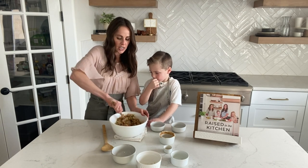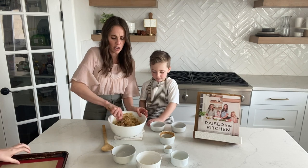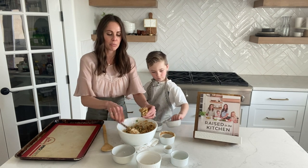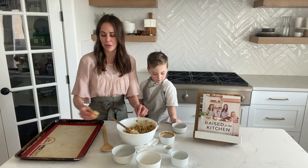So I'm just stirring it all together, and we just used regular oats. If all you have on hand is quick oats, that's a-okay. All right, we're all done. So Grayson and I are going to finish these up. We're just going to be rolling them into balls and putting them out onto the tray so that we can snack on them in just a bit.